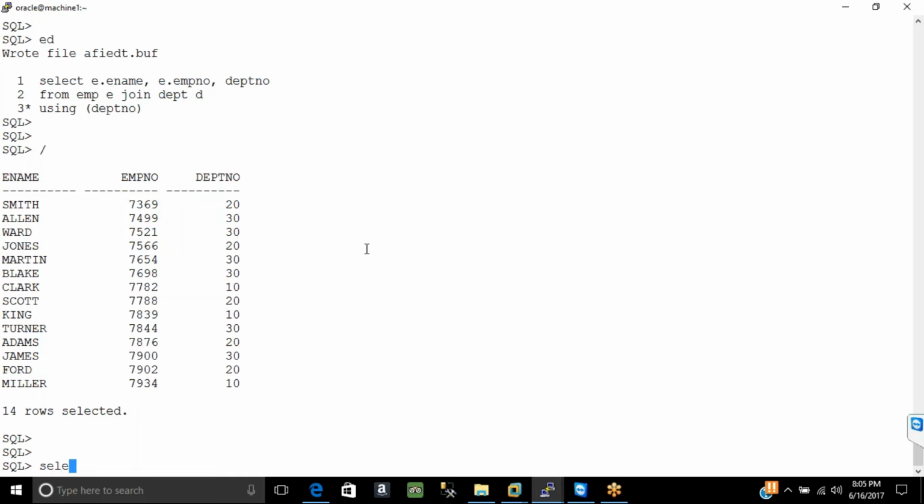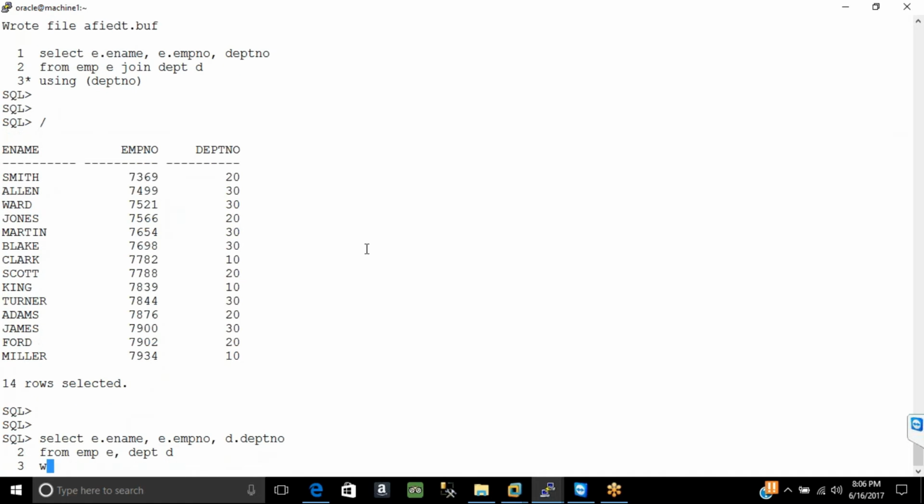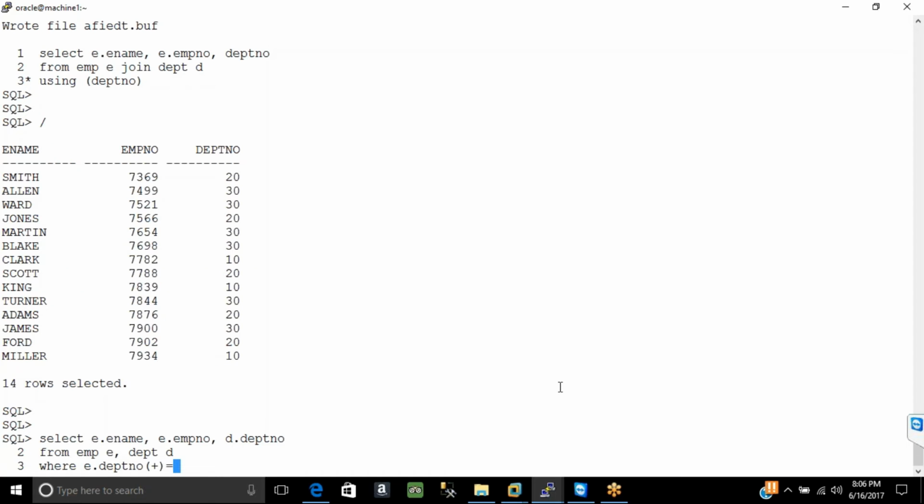Select e.ename, e.employee number, d.department number from emp e and department d, where e.department number equals d.department number. This is an inner join. When we use this plus function there, that becomes an outer join.